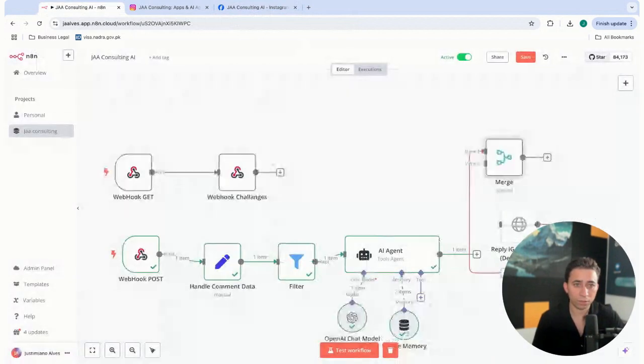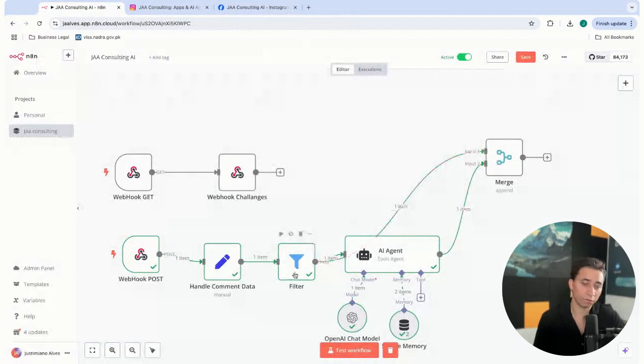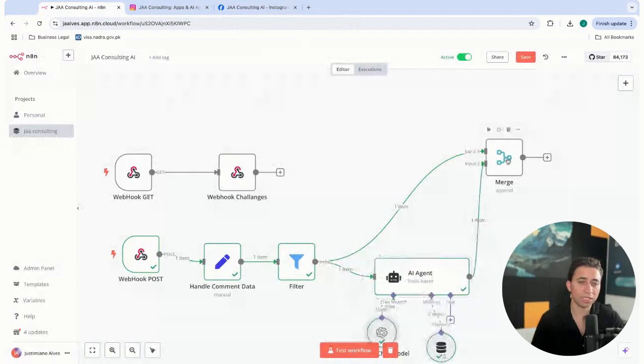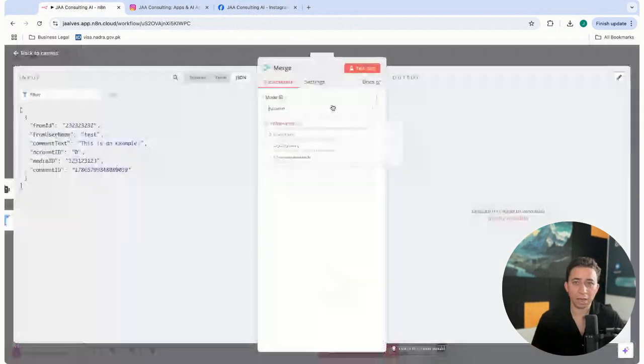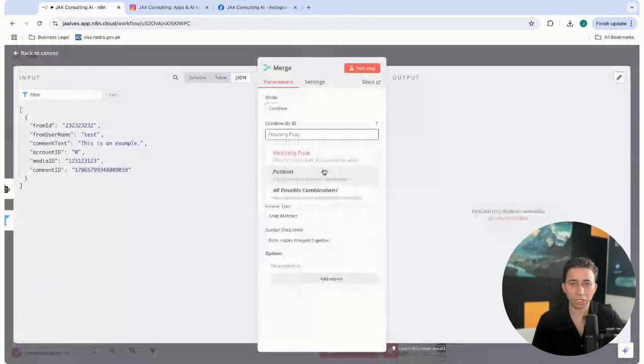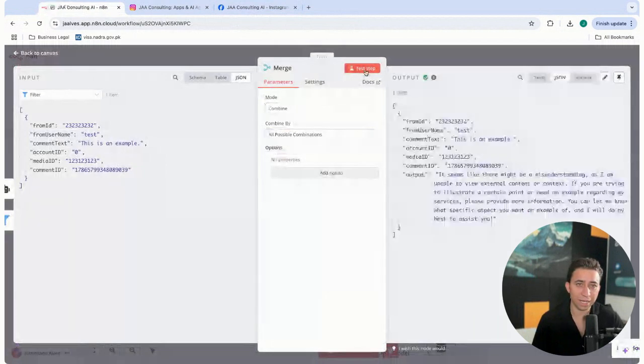All it does is receive information from the AI agent and also the information from this field that comes from Facebook. And then I'm going to say how the output is going to be. I'm going to say combine everything, and then all the possible combinations. Let's see if I can test that. Okay, you see, I have all the output here.